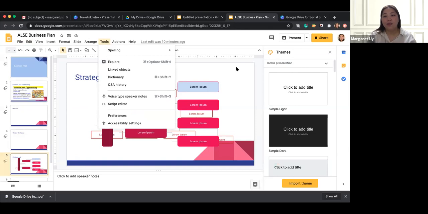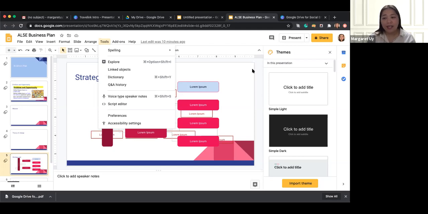Okay. So Lorna has a question. If I open it in tablet as long as it's Google, same pa rin ba? Okay. Sa computer ko siya ginagawa. Yes, even for me, let's say, sometimes even in your cell phone, it still looks the same. Okay. As long as you open it with Google.